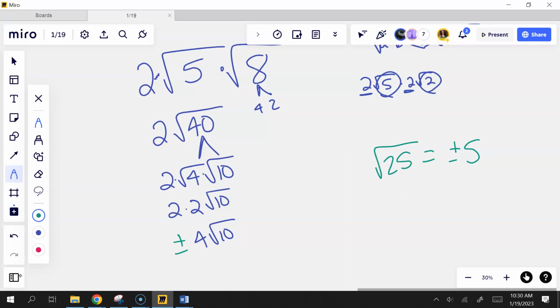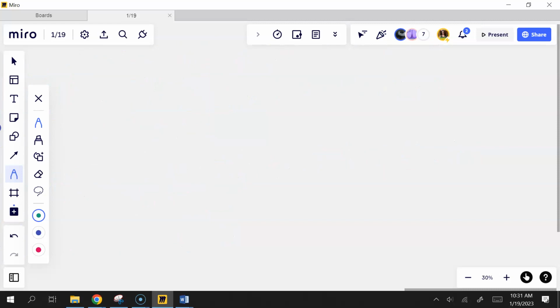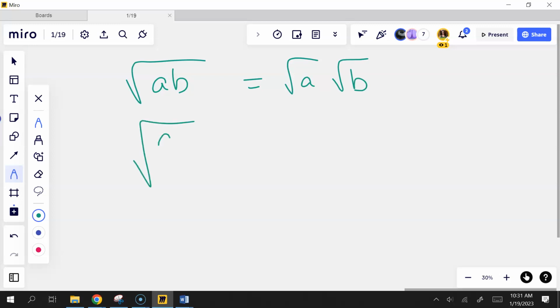Actually, before we look at that sheet, let me show you the other property. So I told you that one of the properties was this. The other property that goes hand in hand with this property is the division property. It says that if you're dividing under a square root, then you can split that radical up to the top and the bottom. And again, I can go forwards or I can go backwards with that either way.